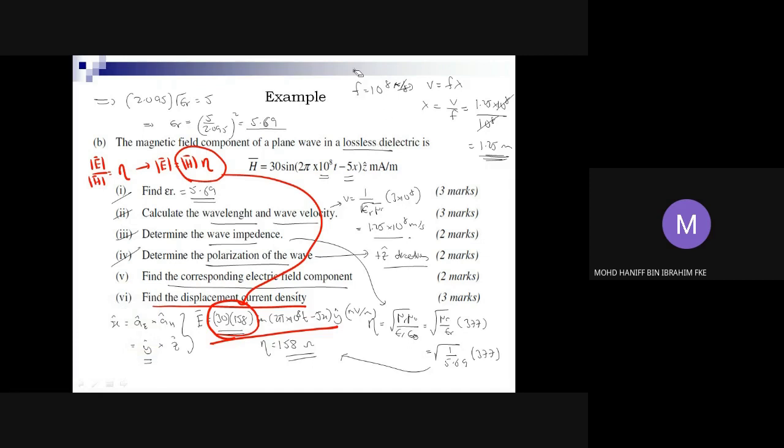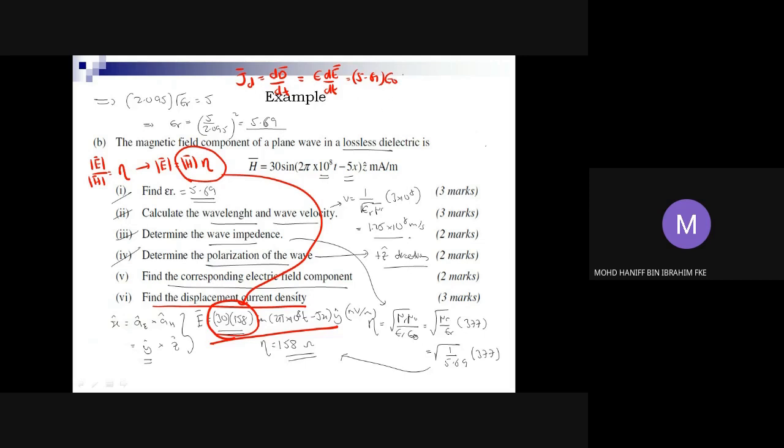So the JD is based on what we have learned in lecture 22 previously on the displacement current concept. We have agreed that your JD shall be based on the equation of dD over dt. This is the equation for displacement current density, and we can rewrite this as epsilon dE over dt, or we can also rewrite epsilon as 5.69, which is epsilon r, multiplied with epsilon naught.